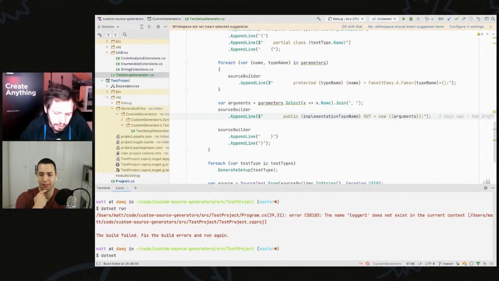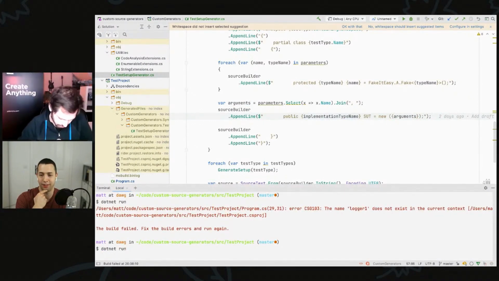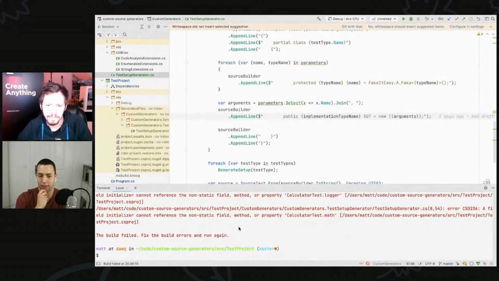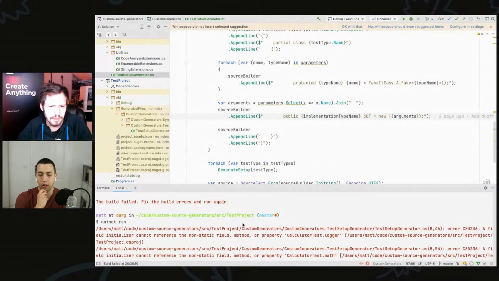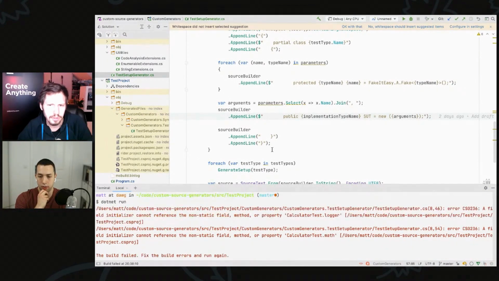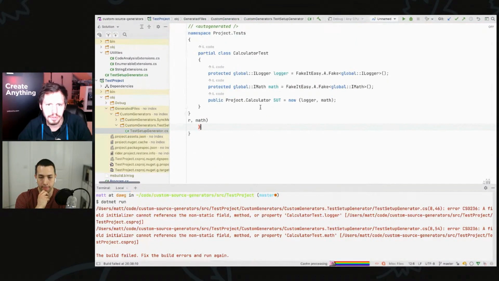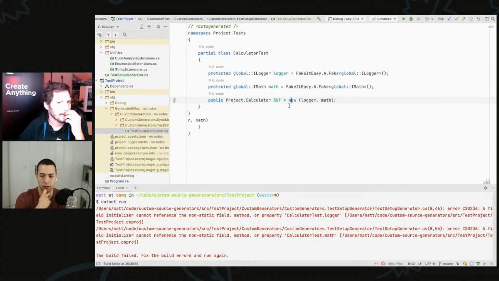I haven't thought about it actually, but probably. The logger. Oh no. Yeah, because we can't do that. We need to do that in a constructor because we can't reference other fields in here. So I guess this has to be in a constructor, yeah.